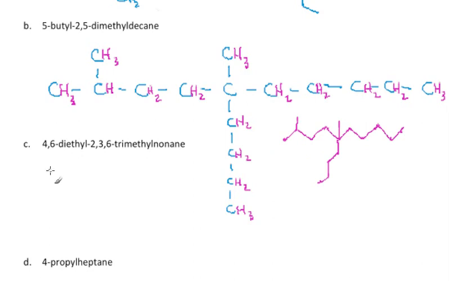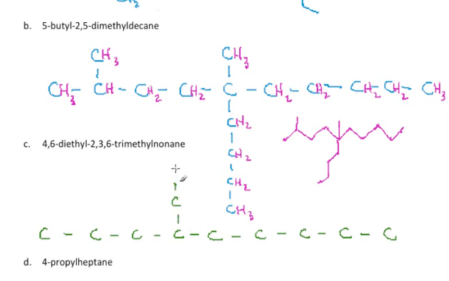Okay. Now, can I fit this thing? It's a nonane. I'm going to get a little cramped. Okay. Nonane, 9 carbons. 1, 2, 3, 4, 5, 6, 7, 8, 9. On the fourth and sixth carbons, put ethyl groups. Sorry for the crowding. On the second, third, and sixth carbons, put methyl groups. There's 1, there's 1, and because I already went up there, gotta go down.